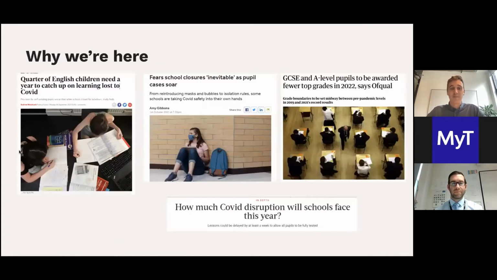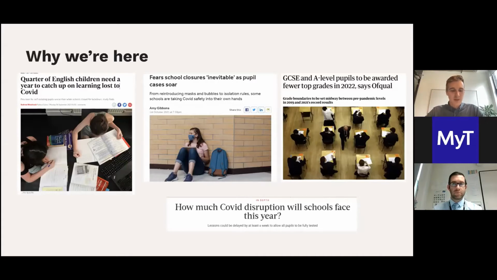So I think we know why we're here. The year is set up to be different again. Feels like no year is particularly the same, but particularly in the last couple of years, some of the things that we've seen coming out around the disadvantage gap is that it has reopened for the first time in getting on for 20 years. We're trying to keep a lid on COVID at the moment in schools, but regardless of that, there's been 2 years of disruption for most children in the education system.